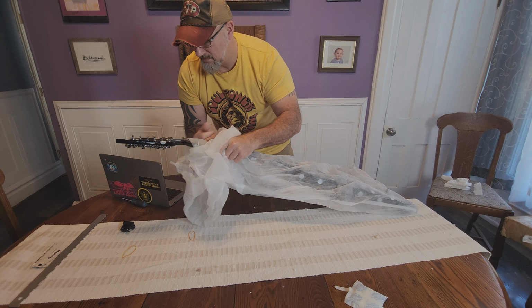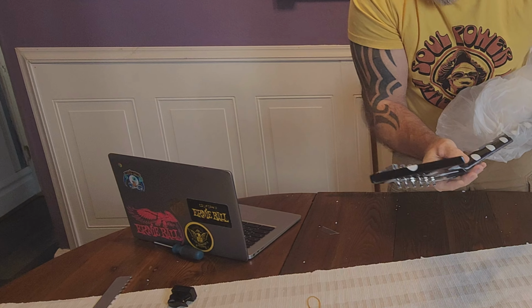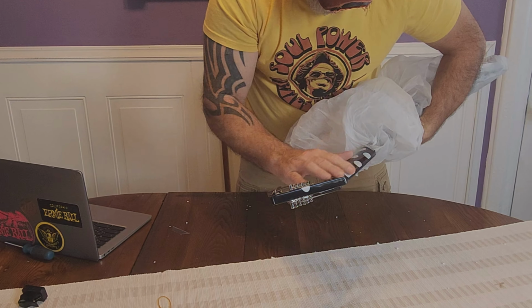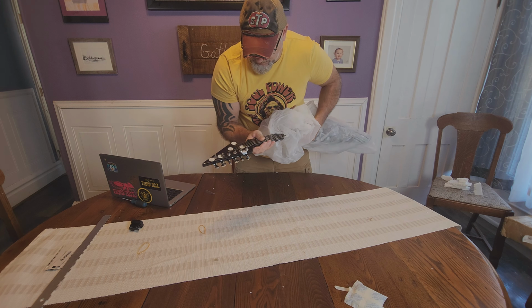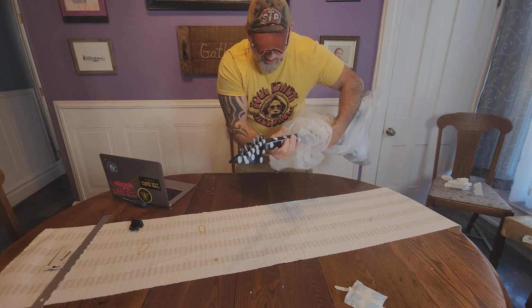It's okay. Look at that headstock. There we go. Of course, it's got the cheap tuners on it. I'm not worried about that. We can change those. Please don't be broken anywhere. No marks so far up here where they would tend to break if they got stepped on. Really good looking polka dots.